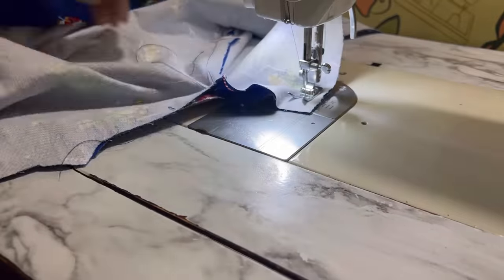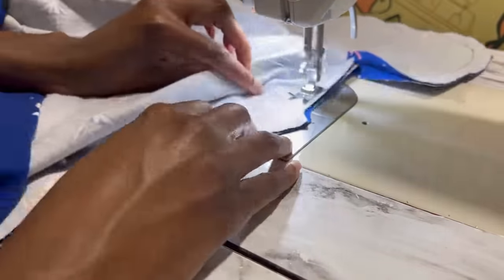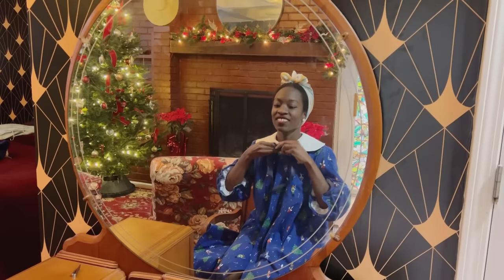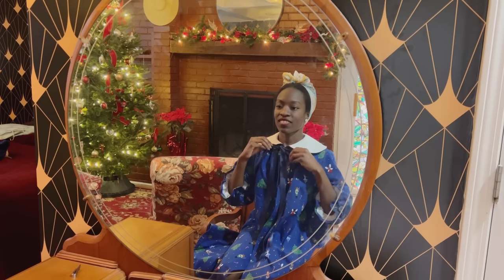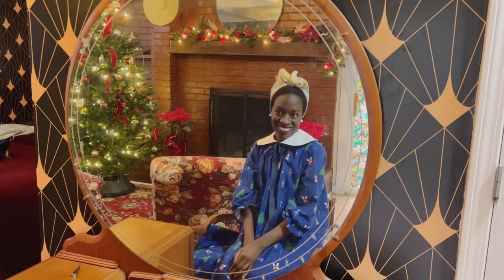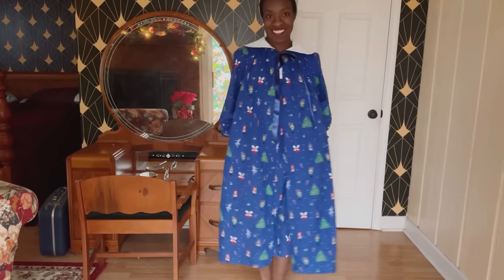I usually omit pockets but these feel very nice and sturdy, and since I'll be at home wearing this I shouldn't have anything too heavy inside except my wedding band occasionally and my phone from time to time. After this and lots of hand sewing for the hem, it's time for the reveal. Here I am tying up the collar — there will be a hook and eye right here but I was running out of daylight so I wanted to get footage of me wearing it. I am so happy with it. It's definitely giving 1960s mom waiting at the tree with her cup of coffee, and the inside is giving your Nana, and I love it.